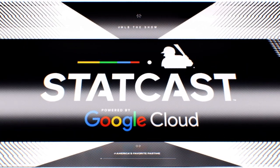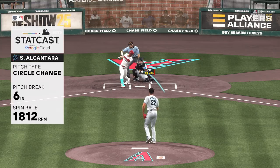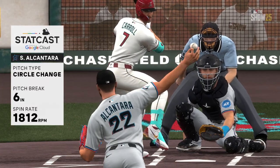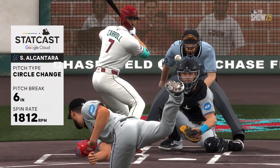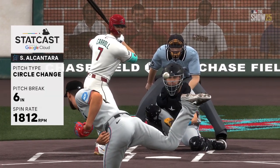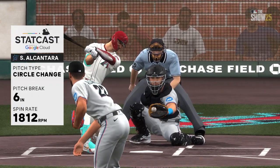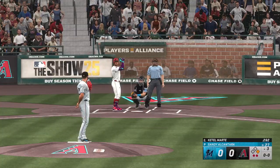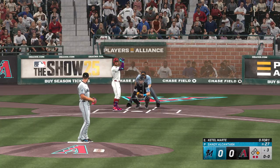I mean, he's attacking a location that this guy at the plate tends to have trouble with. And there's just so much information in this day and age, sometimes too much information. But the guys that can take that information, process it, and then go out there, Boog, and execute the pitch, go right after that hitter, and get the result that they were anticipating. That's really good pitching right there. And it's a good job of the pitcher and the catcher working together.